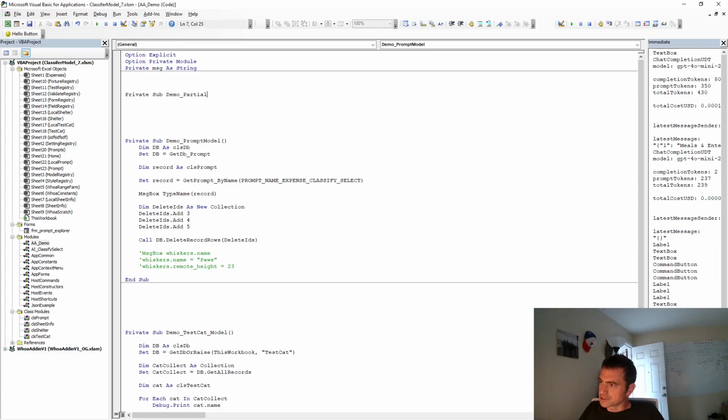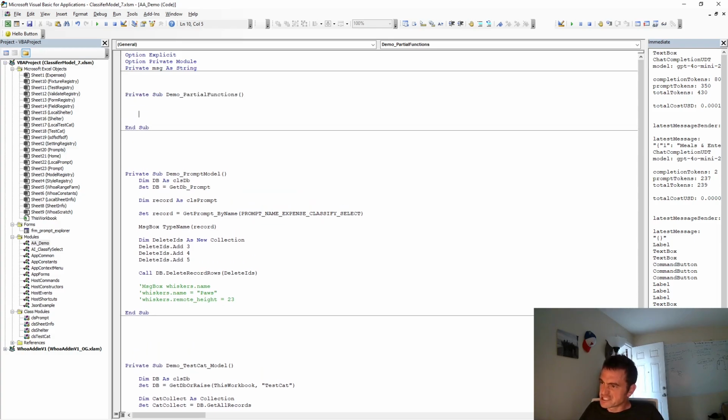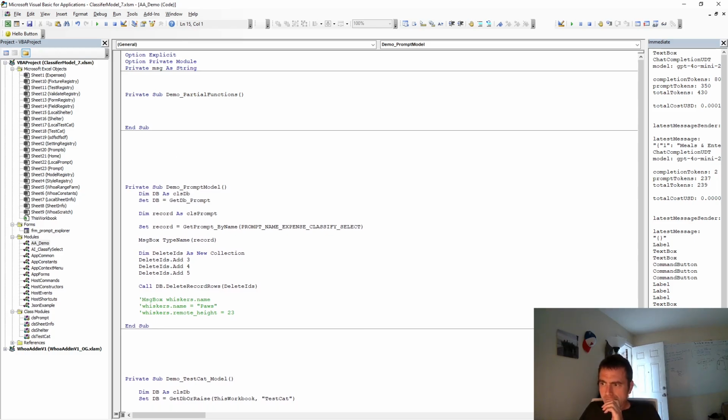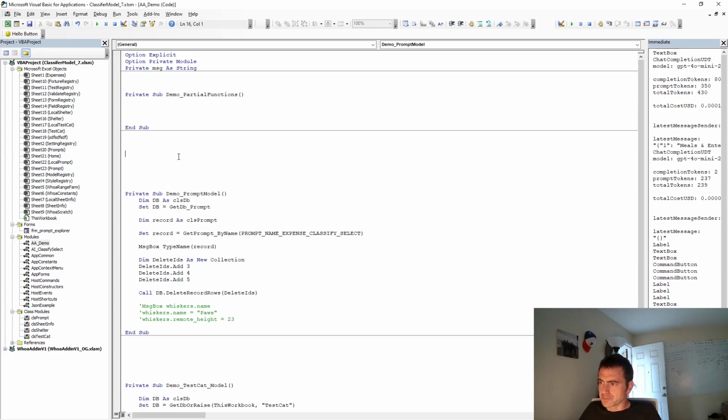Demo partial functions. All right, so let me see my notes. All right, this was my little example. Message box pilot names, pilot name as string, copilot name as string.